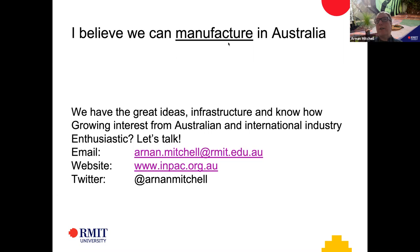some of our end users like Advanced Navigation and Corridor Insights about whether it makes sense to do relatively small volumes. We're never going to be making hundreds of millions of chips in Australia, but I think we could actually make a reasonable business case for making thousands of them, doing them in a high value add way, where the value's in the design and how we use them and the opportunities that they unlock, rather than the mass manufacture of the chips themselves.